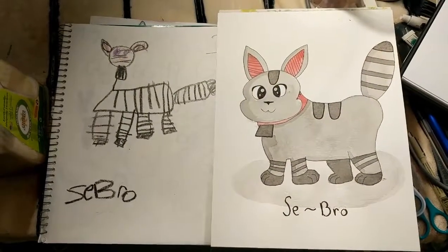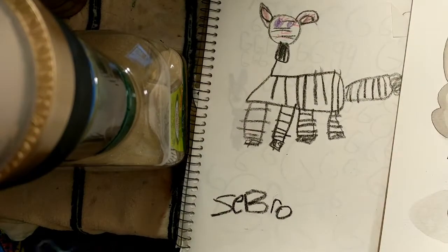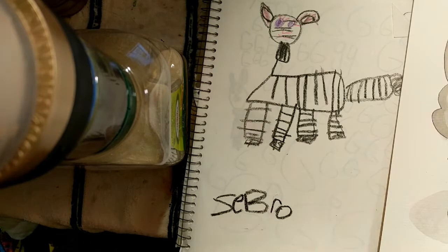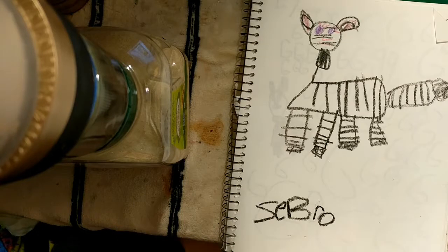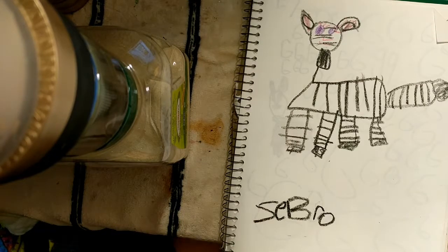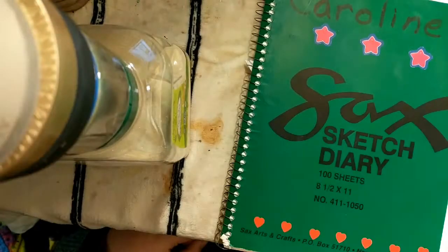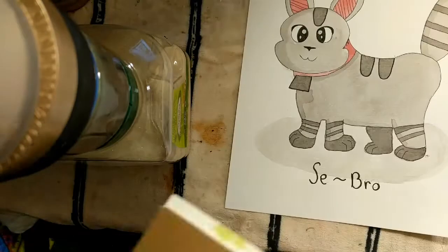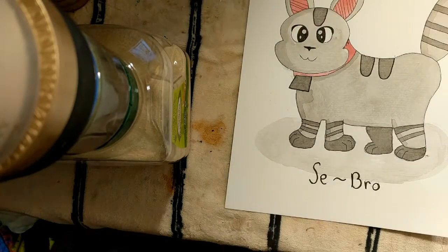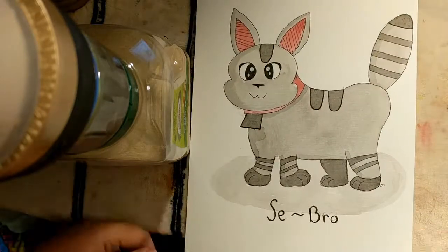I've grown a lot since a year ago. I'm still not the best, but it's all about learning and getting better and improving your skill. And even if you're doing one piece a week or even once a month, it really does help improve. And yeah, so this is Sabro, more than 11 years, 12 years after he was originally made.